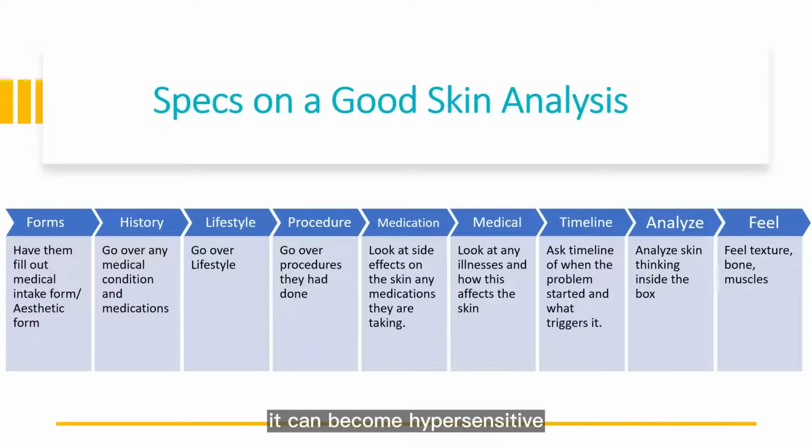It can become hypersensitive. It can become overworked. It can become thin. They're just hyperpigmented. So aesthetic procedures that they have done. What medications are they taking? Again, go on Google. They're taking Plaquenil. Plaquenil is for the immune system. And this creates hypersensitivity to the sun. So now we know that there's a medication that they're taking, and we can tell this patient we're treating hyperpigmentation.